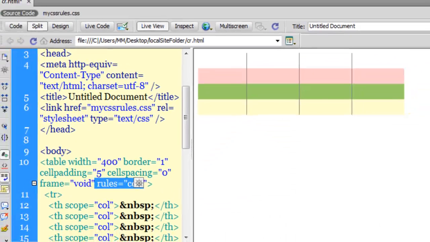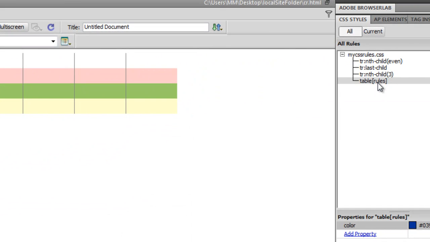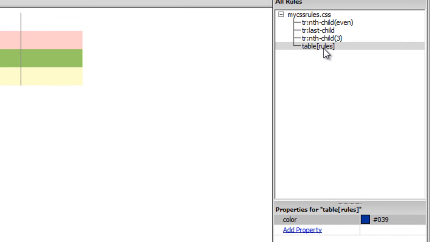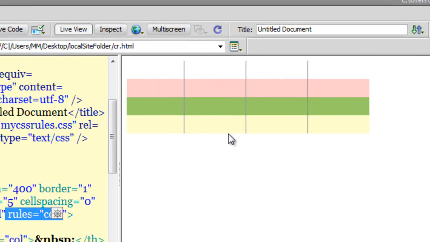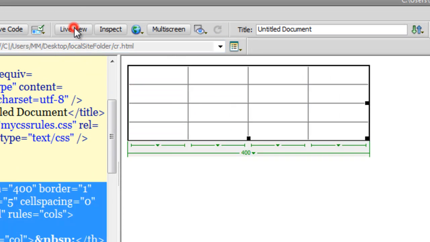So basically when I create a compound rule which is table square bracket rules, it means that if your table has this attribute called rules, then you should apply the rule, which is it should have a font color of #039, but sadly my table does not have any text, so let me pass in some text.